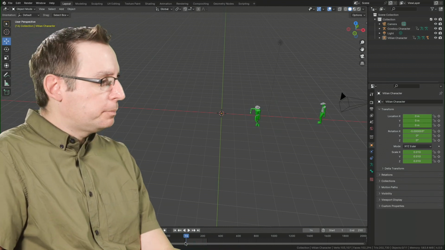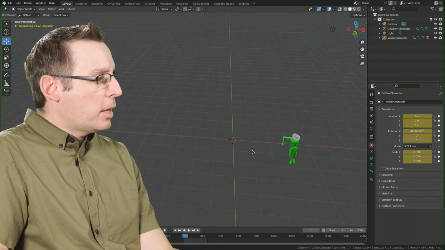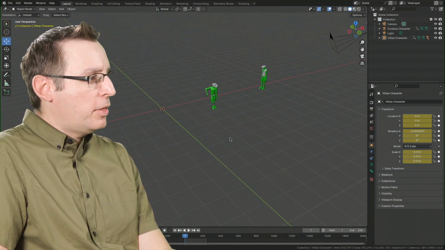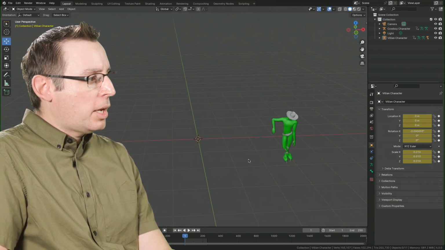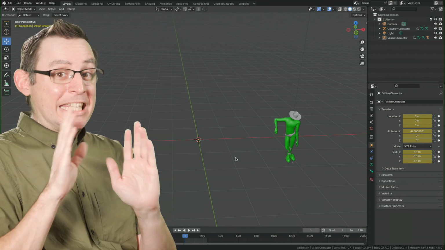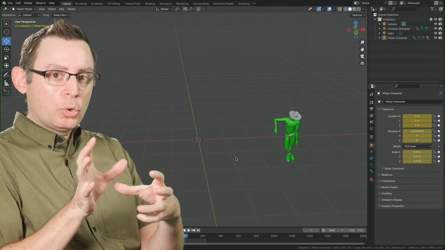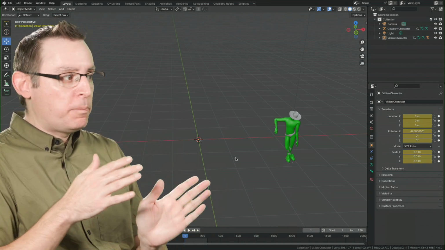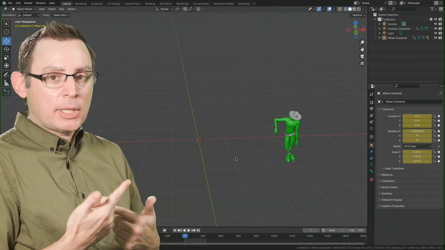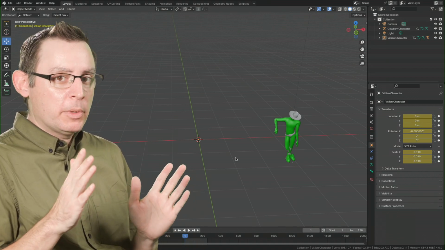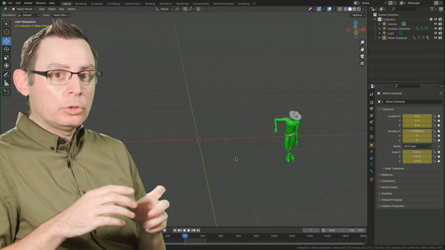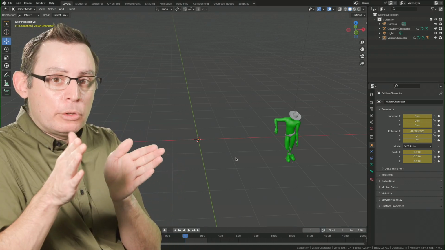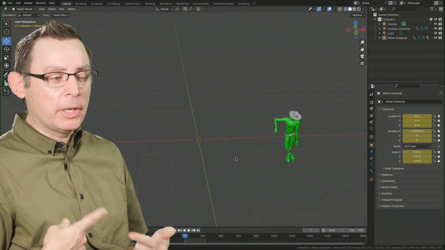I'm going to go to frame 1. And we're going to make a small little system here. I think this is going to work out pretty well because I want to have one object that's not keyed. I want to be able to control the rotation and the location of both of these characters at any given time inside the film itself. Having a master controller that's not keyed on every single frame will give me a lot of flexibility. So let's do it real fast.